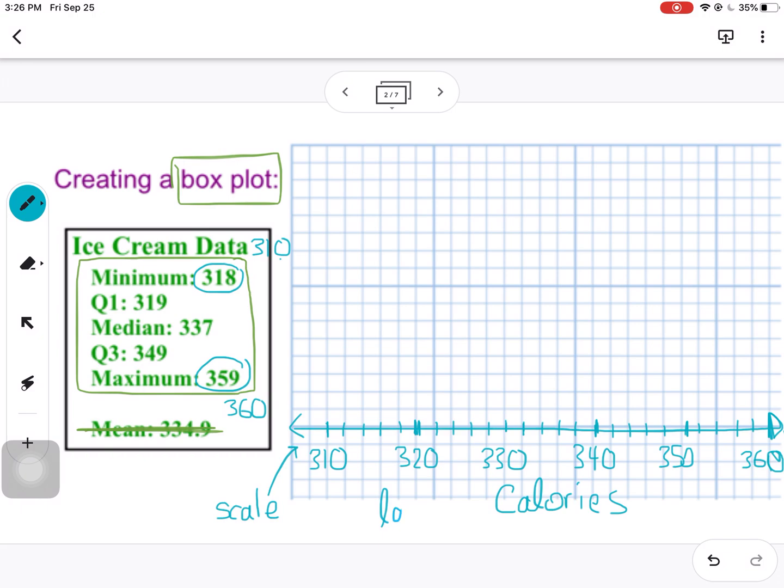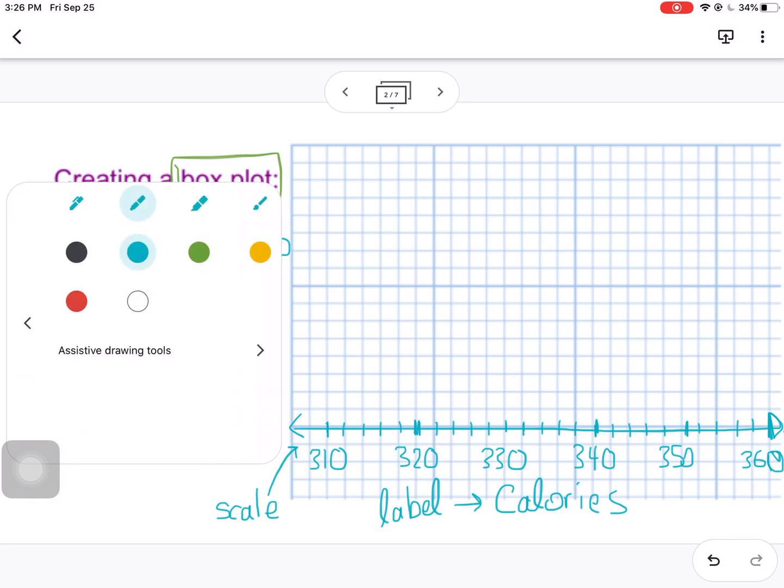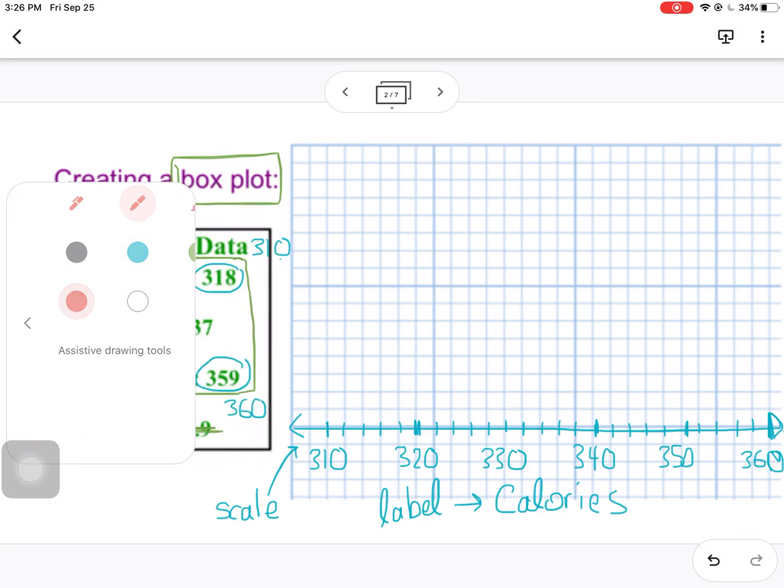So the next thing you need to make sure you have is a label for what the scale represents. These numbers represent the calories of each ice cream treat. All right.